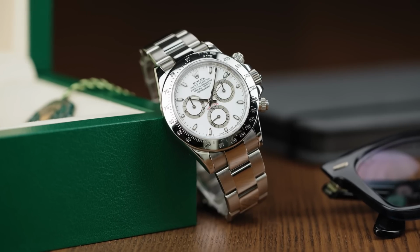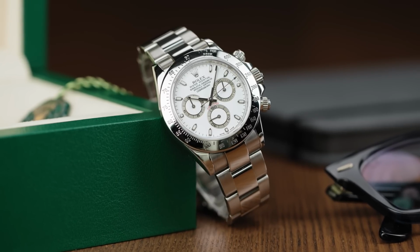It's well known among Rolex enthusiasts that the Daytona at 40mm wears beautifully on the wrist, and the new model is no exception. However, if you want to get that Daytona experience and keep around £11,500 in your pocket, you could look back not one but two generations to the 116520. This model was in production between 2000 and 2016.